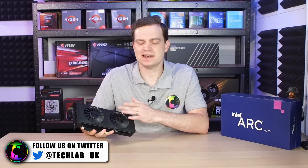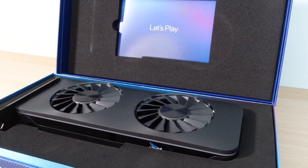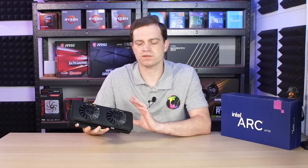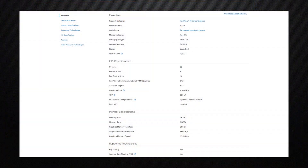Here in the UK there aren't that many options to go for. These limited edition or reference models are only available from one retailer and they weren't even available from launch — it took a couple of days to come into stock, with the A750 first. We didn't go for the A750 because the price difference between that and the A770 wasn't really that much, so we waited a few more days and picked this one up. For £400 you are getting a graphics card that is really well made, and it's kind of on par with more of your 3060 Ti, specifically at the moment due to its immature driver sets.